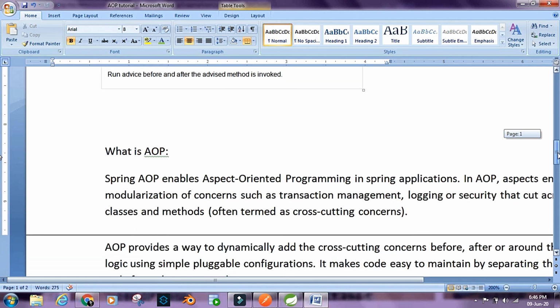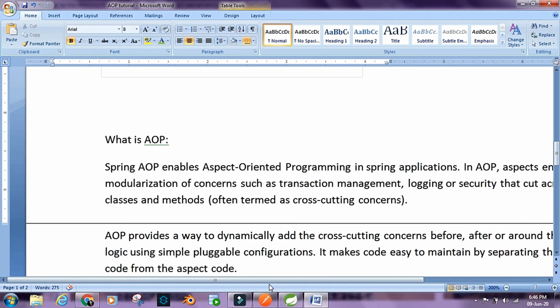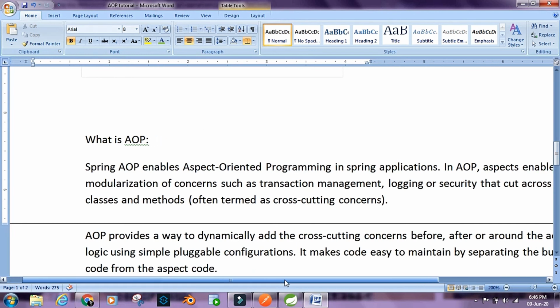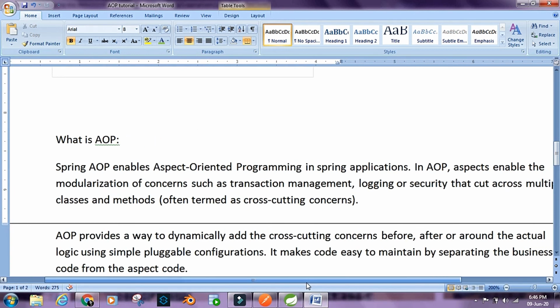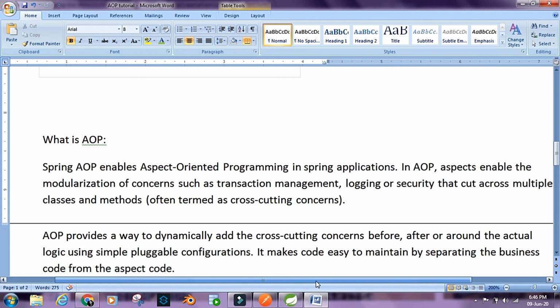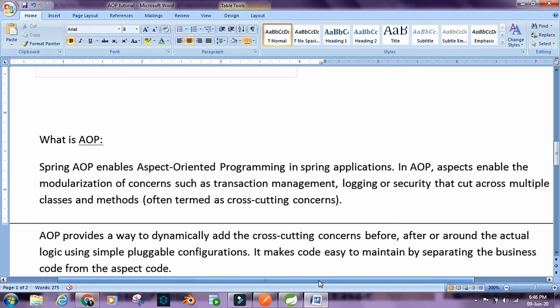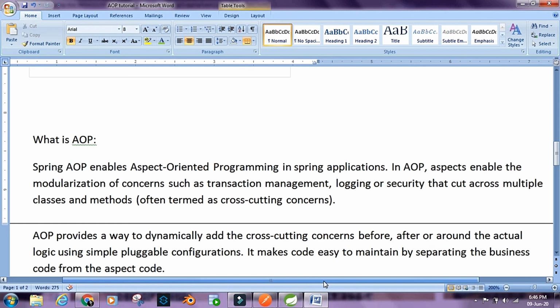Now let's take a look at the definition of AOP and let's see what AOP is all about. So we have already seen AOP in action, we already have an idea of what AOP is, right? So what is AOP? Spring AOP enables aspect-oriented programming in Spring applications.